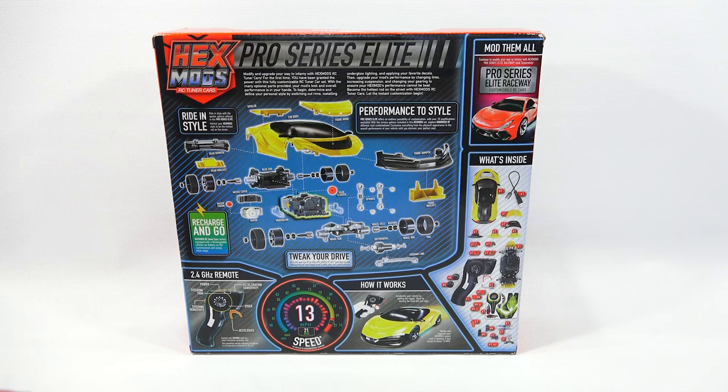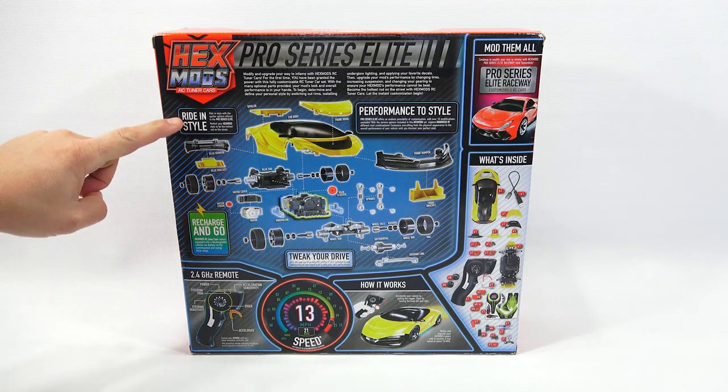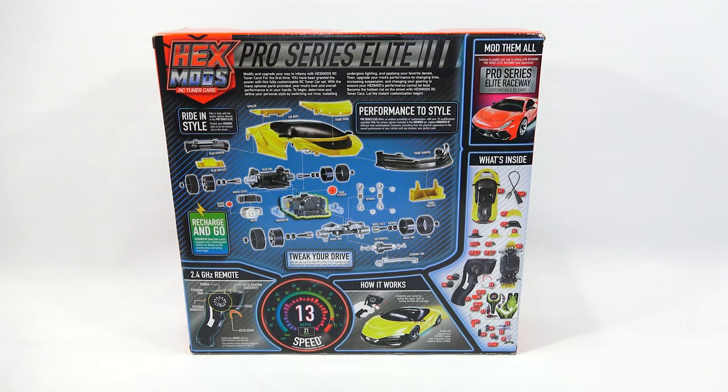All right. Ride in style. Ride in style with the spoiler options offered in the Pro Series Elite. Perfect your Hex Mod style to be the hottest rod on the street. And then performance of style. Pro Series Elite offers an endless possibility of customizations with over 18 modifications available with the various options included in this Hex Mod set. Explore hundreds of different mod combinations.